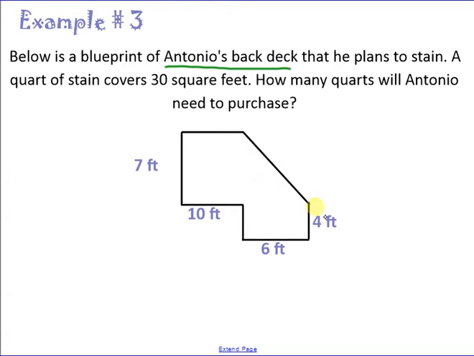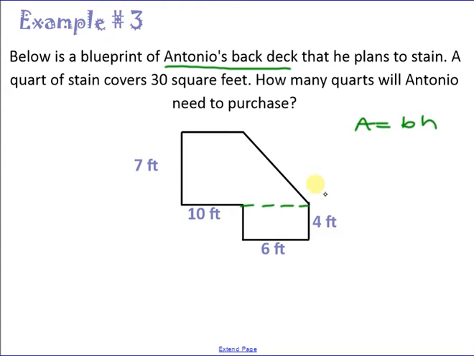So we need to figure out how we're going to cut this shape. Now, I want to say you can do this a lot of different ways. I'm going to do it one way, but if you want to do it a different way, that's fine. I'm going to cut this into two different shapes. I'm going to do a trapezoid up here, and I'm going to do a rectangle down here. So I'm going to start off with my rectangle.